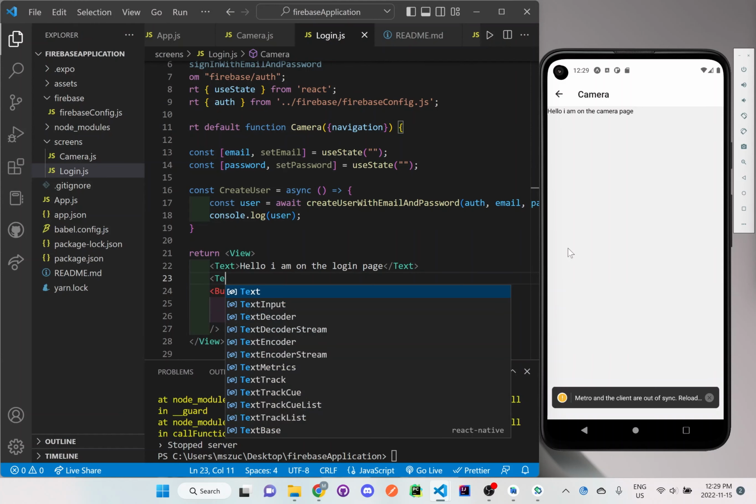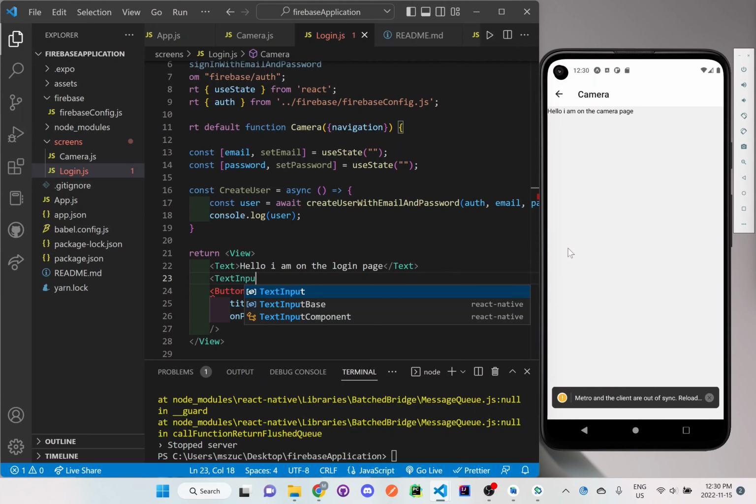And we're going to set up the text input field, so where the user can just sign in or register first.